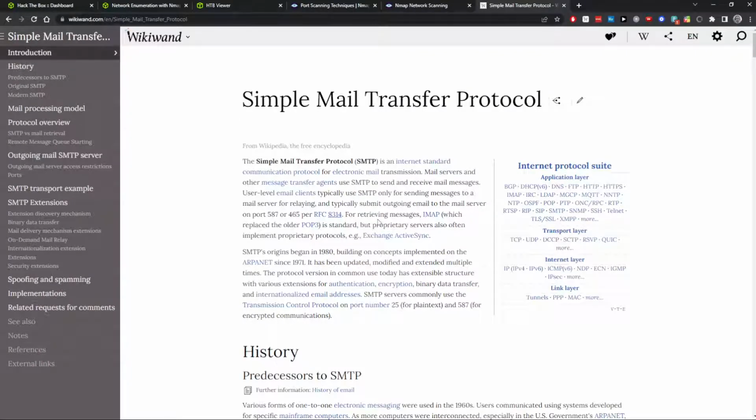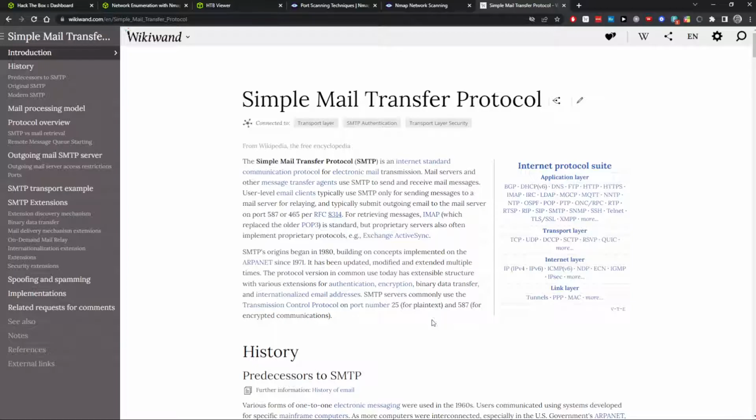Basically, how your emails work. User level email clients typically use SMTP only for sending messages, typically submitting outgoing email to the mail server on 587 or 465. And for retrieving them, IMAP or POP3. So SMTP is for sending messages and IMAP is for receiving them. Again, in the 80s, ARPANET, blah blah blah.